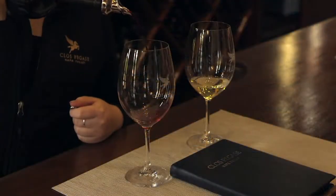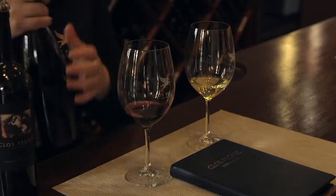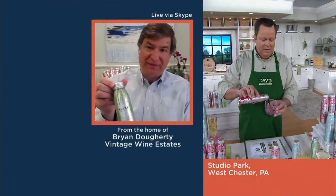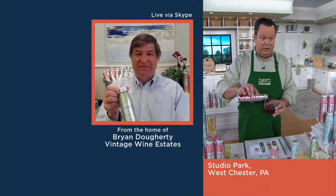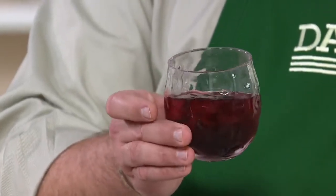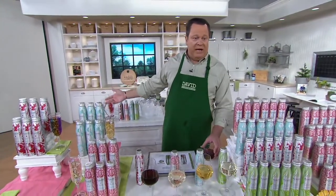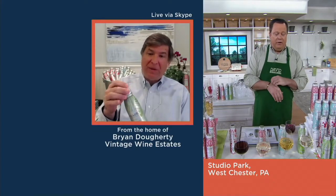That's why, with that 24 can set, I tell everyone to get the mix, because until you try these, you're not going to believe how good they taste. And if you want to serve them over ice, which we certainly recommend for summertime, they work beautifully over ice. Here is the blueberry pomegranate on the rocks, which would be really lovely. On a particularly hot night out on your deck or patio, it might be hard to keep the cans nice and frosty cold. So why not bring out a big ice bucket and some cups, and everyone can serve their drinks over ice? Also, David, remember there are screw tops.